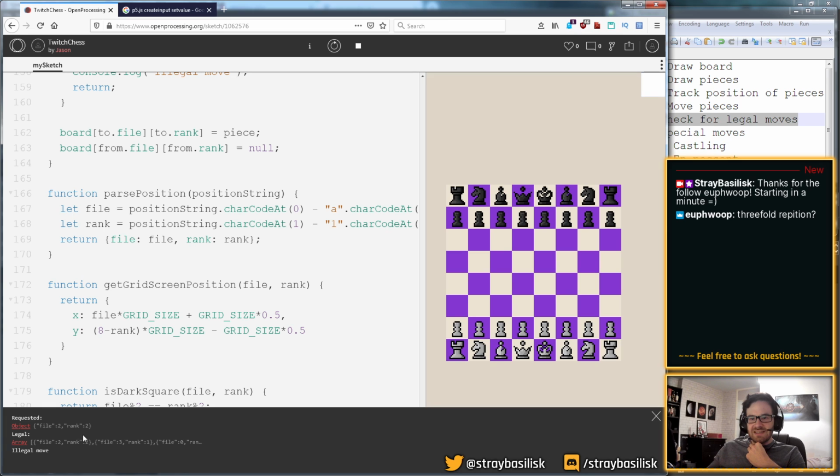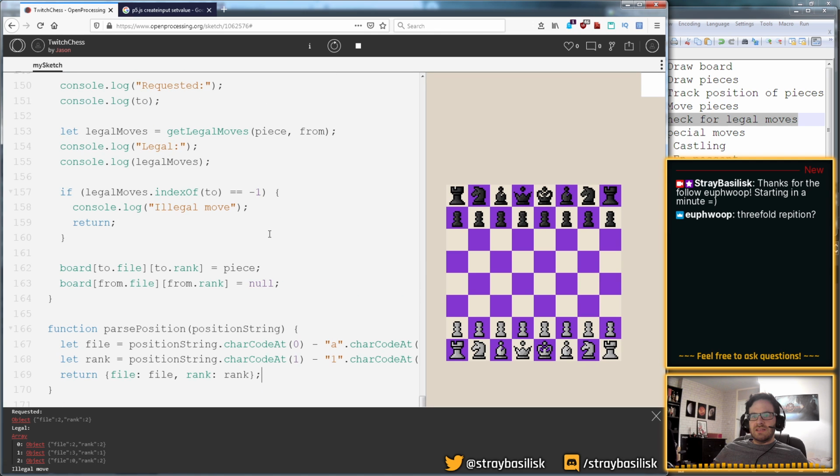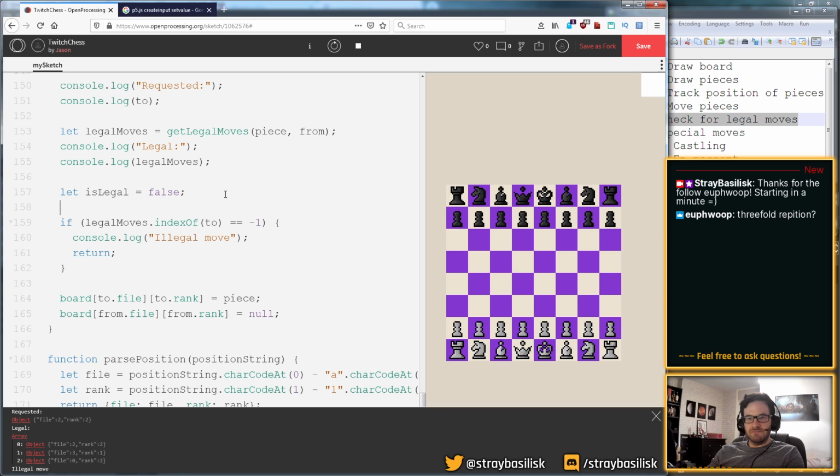Okay, so it appears to have given us a reasonable set of legal moves. I think this is right, yeah? So 0, 2 is like 0 and 0, 2, so we can go here, we can go to 2, 2, we can go to 3, 1, there. Okay, cool. So this clearly doesn't do what we want it to, so it's going to have to be a bit of a search here.